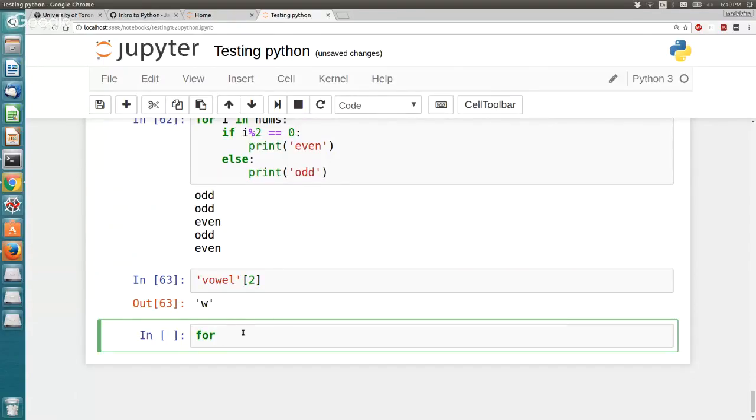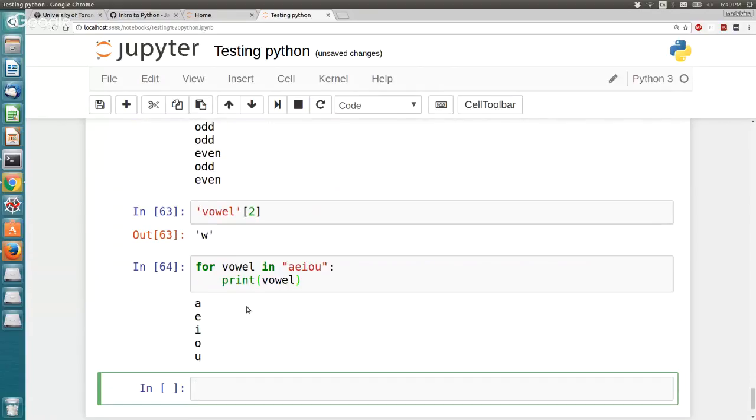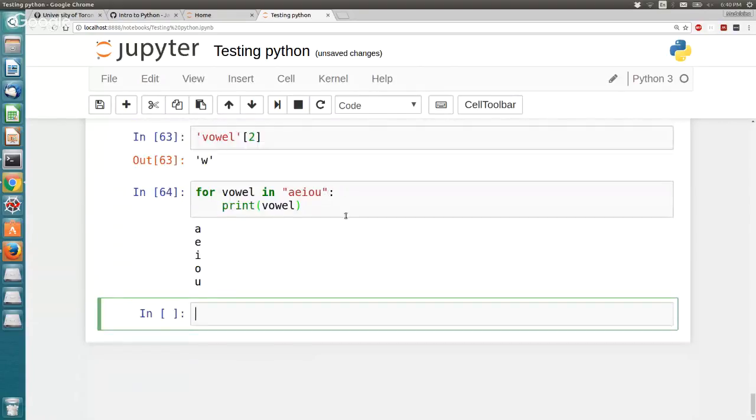You could do like for vowel in, and so that printed, at each step of the loop, one of these things in the list.